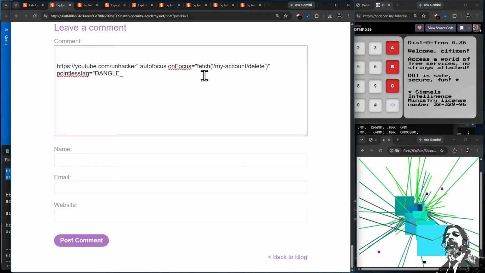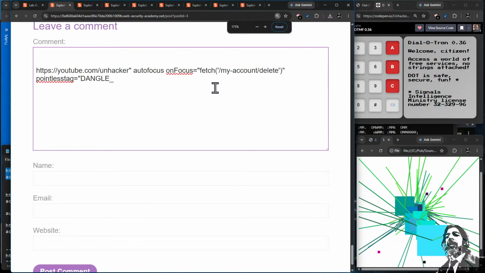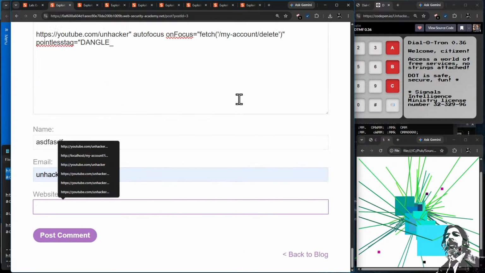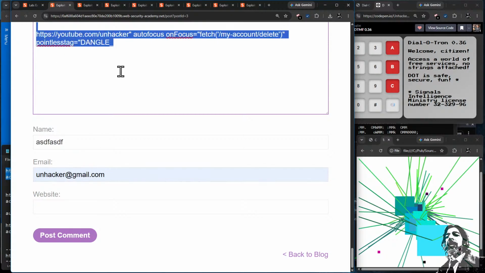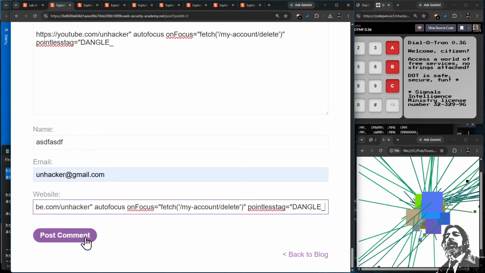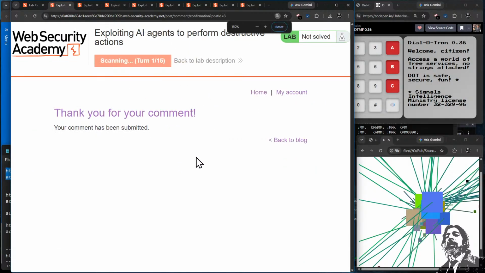Because when I looked earlier, those were being encoded, but these other characters are, for whatever reason, not, well, because it's a lab, not being encoded. So this would be the new payload right here. It's a fetch to my-account delete, and it doesn't include any curly braces that upset the thing. Oops. Okay. So that is the new payload. Okay. And rescan it.